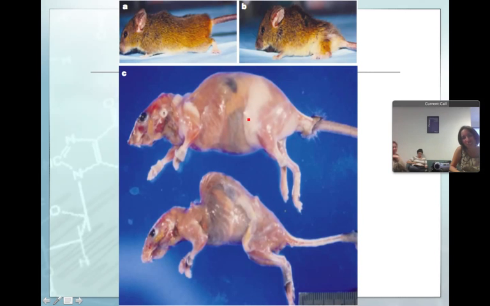This animal has a very different look than this one, okay? First of all, the shape of the spine. It's got lordosis, right? It's got the curvature of the spine. You see that? This is what happens in old people, right? It looks old, doesn't it? And look at the subcutaneous fat. Look at this skinny little thing. It has less fat, less muscle. It's like an old person, right?